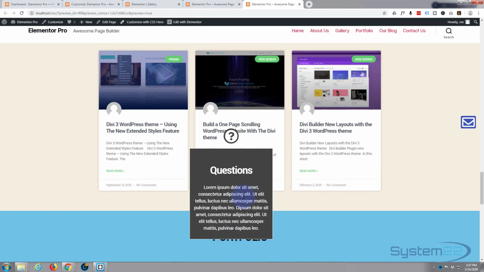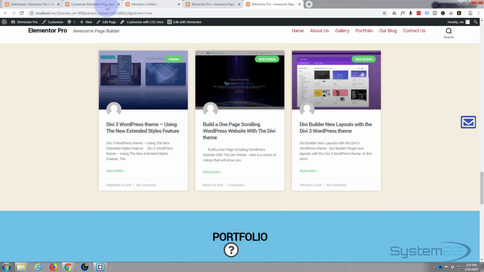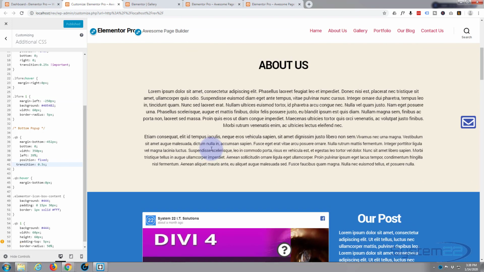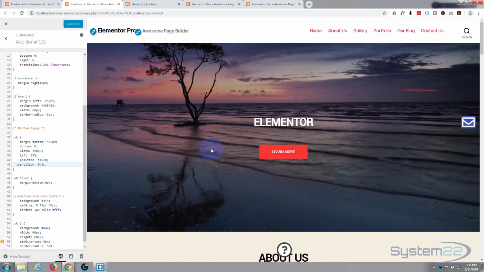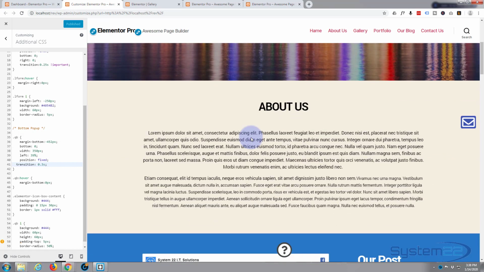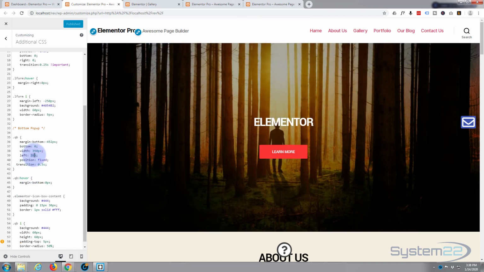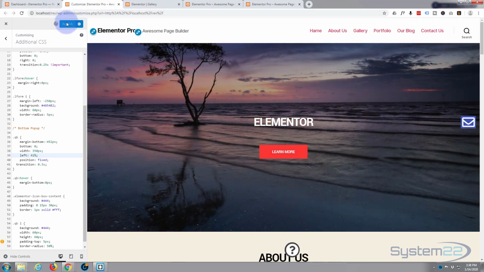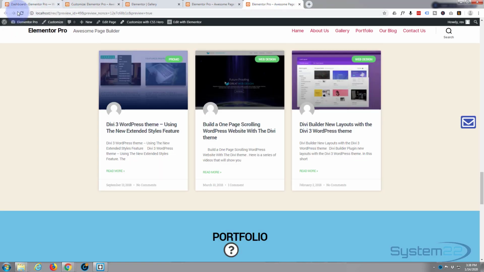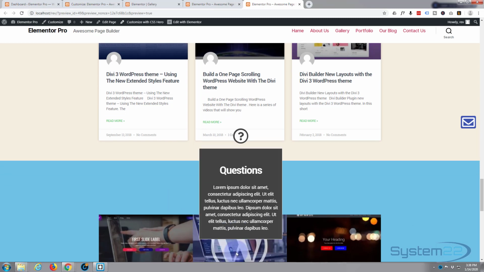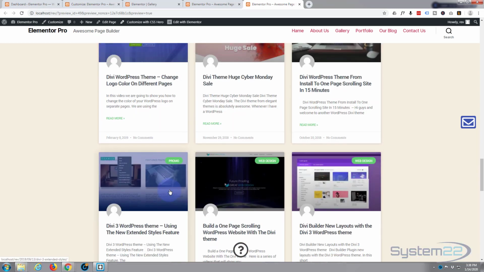I don't think that's in the middle now. I think it needs to go over a little bit. Let's just quickly do that. Kind of looks like it's in the middle here. But here it's not. So let's put it back to... I think it's like 41% was the one we had, so let's do that. That's better. That's pretty much in the middle right there. Good. So there you have it.